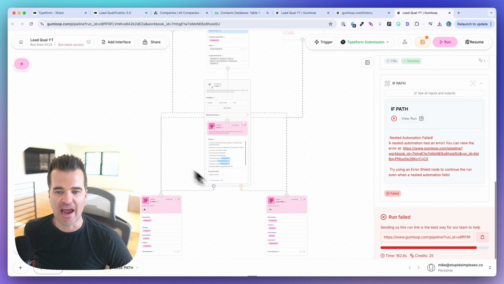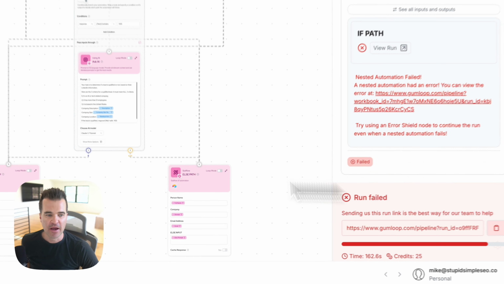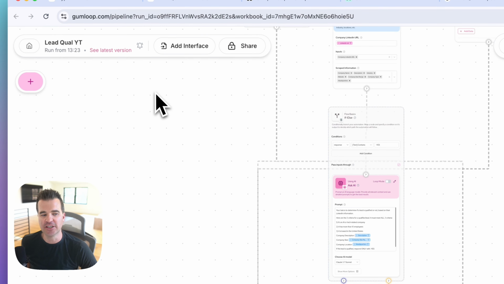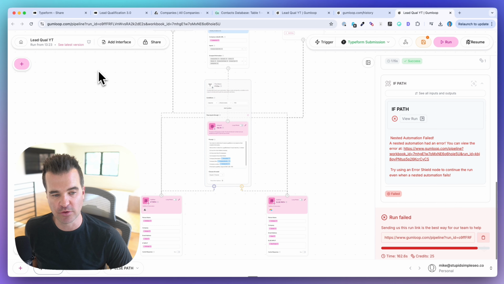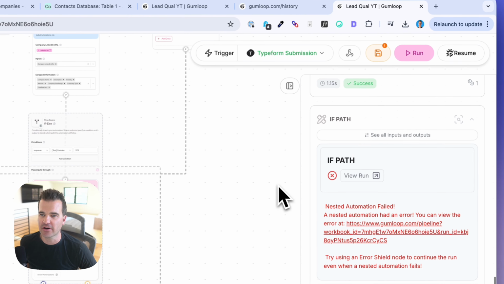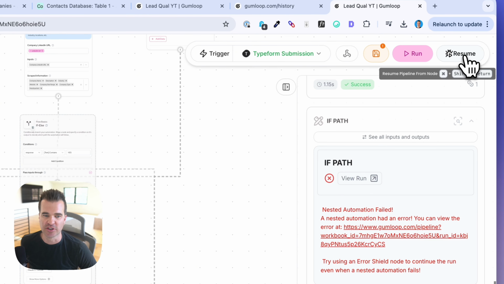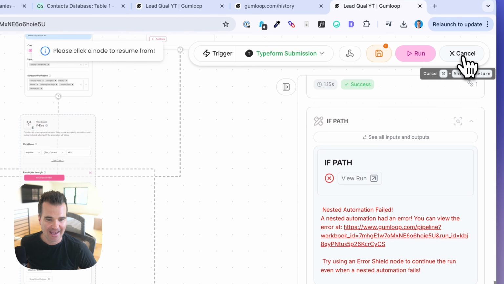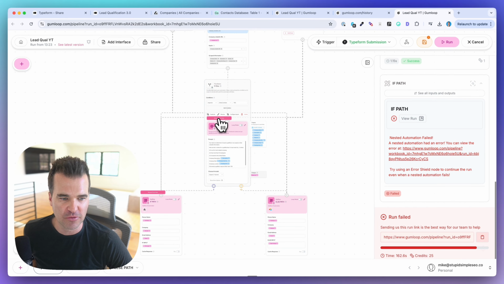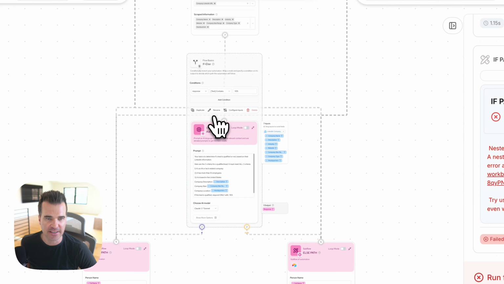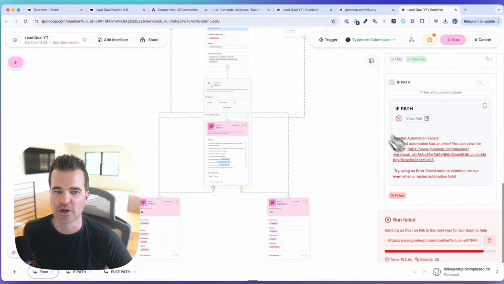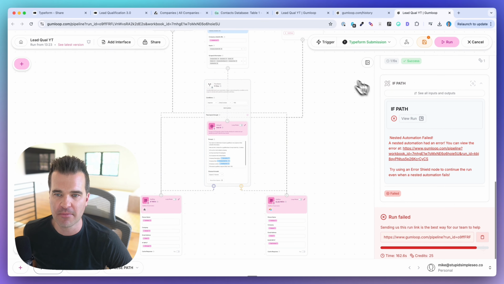So now that I have OpenAI in the CRM, and again, this is specific to Attio, but now that I have it as a company, it should allow me to write an individual from that company. And what we can do here is let's try to resume this. So I'm going to click resume and let's resume from the AI path just to be safe here. So it's going to run it back from the Ask AI node, come up with a decision again, and then try it again to rewrite that to Attio.